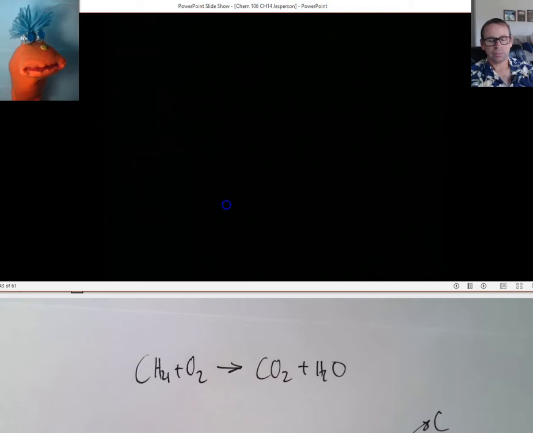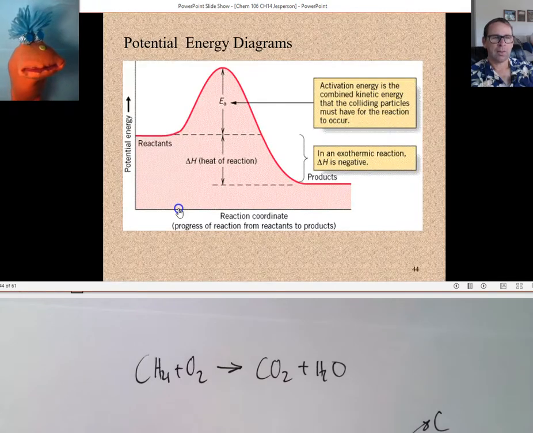So the activation energy is the energy necessary to take our reactants to a point that they can slide down our energy diagram hill to form products, right? And I kind of think of your little molecules as marbles here. If you roll the marbles, give them some energy, they'll try to get over this hill. But if you don't roll them enough, then they won't slide down to get products. They'll just come back to reactants.